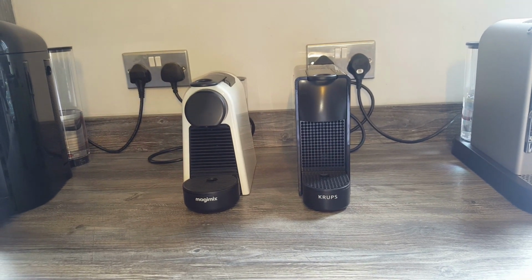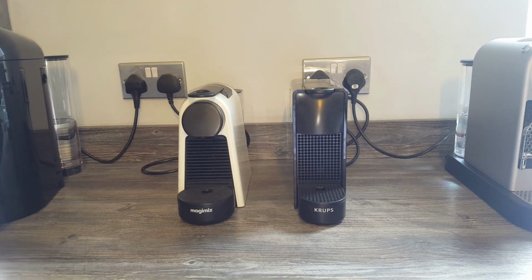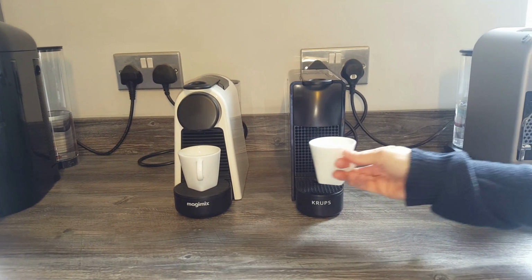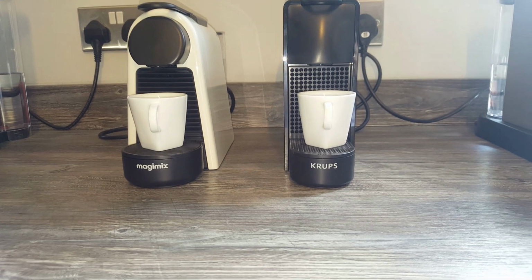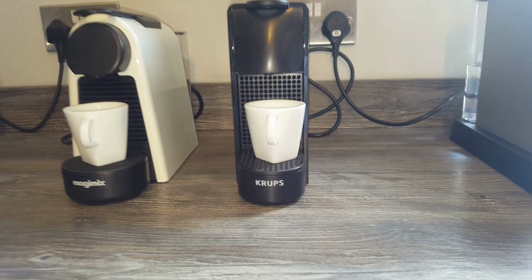So we're going to pop some espresso cups on now. Wife's going to help me out. Just pop two espresso cups, one either side. So we can see there that they fit nicely, but we're already not having much of a gap, are we? So we'll just remove those now.